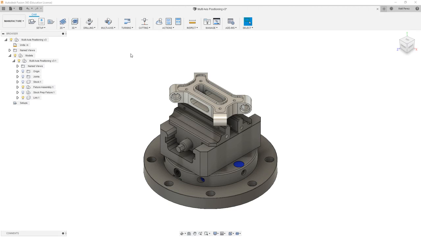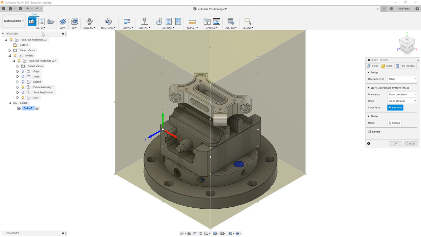a multi-axis machine. The first thing that we want to do is go to Setup and create a new setup. Inside of here, under Operation Type, note that we have milling, turning or mill turn, and cutting. While you might instantly think we want to go in and use the mill turn option, we're actually going to stick with the milling operation type. The multi-axis aspect of it comes when we're posting the code. We need to create toolpaths that are representative of a real machine, and we need to have code that supports that. So we always have access to these multi-axis toolpaths.